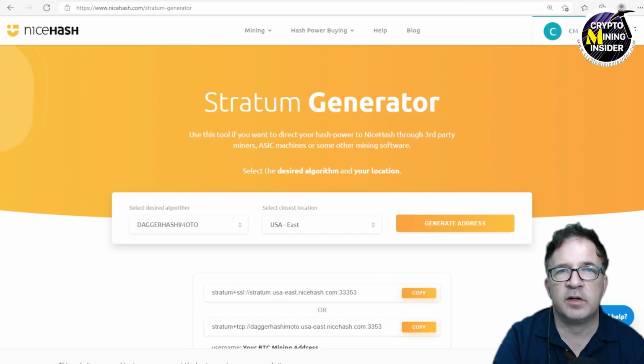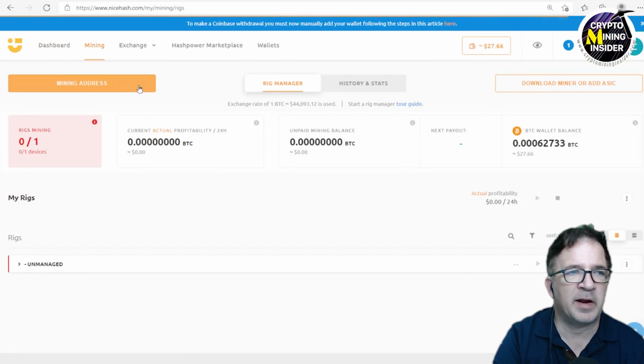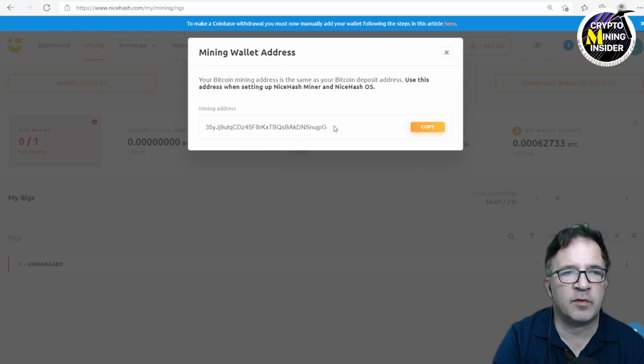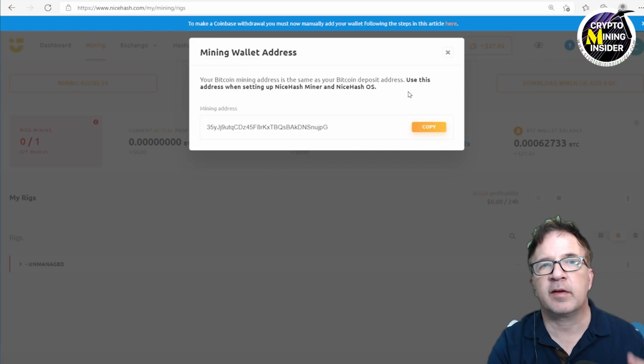And when you need the Ethereum wallet, if you're going to be directing this to NICEHASH, just go to your NICEHASH dashboard, go to your rig manager, and then go to your mining address. Right there, that will be your mining address that you'll be pasting in. So if I update to point to the NICEHASH stratum or mining pool, as I showed you, as well as the NICEHASH wallet, then the Ethereum that I'm mining is going to get sent into NICEHASH, and NICEHASH is going to recognize that and pay me out in Bitcoin.